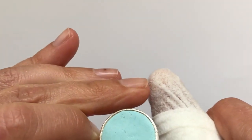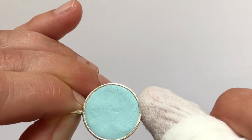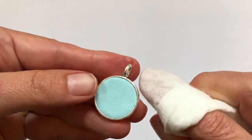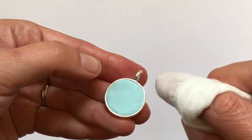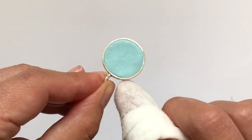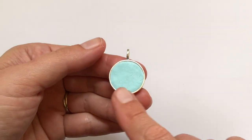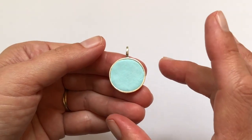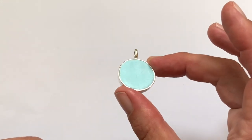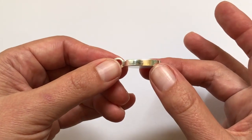So I used the wet wipe to cover up my fingernail, and now I'm just going in along this edge and cleaning up any potential clay that could be on those side surfaces. You don't necessarily have to do too much of this right now, because when we press this impression and make the impression, we could have some of that squeeze out and we'll have to clean up again. But that's an idea of what you're going to do for putting the clay into the bezel and cleaning it, making it nice and flat for an impression.